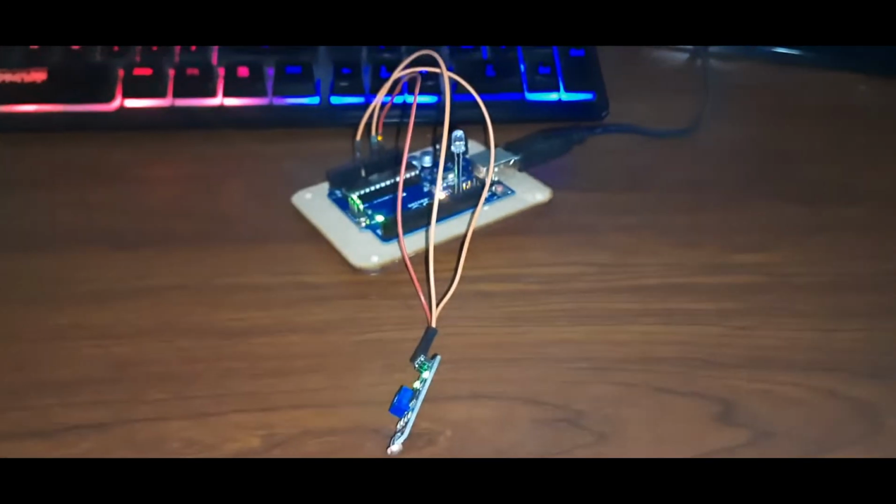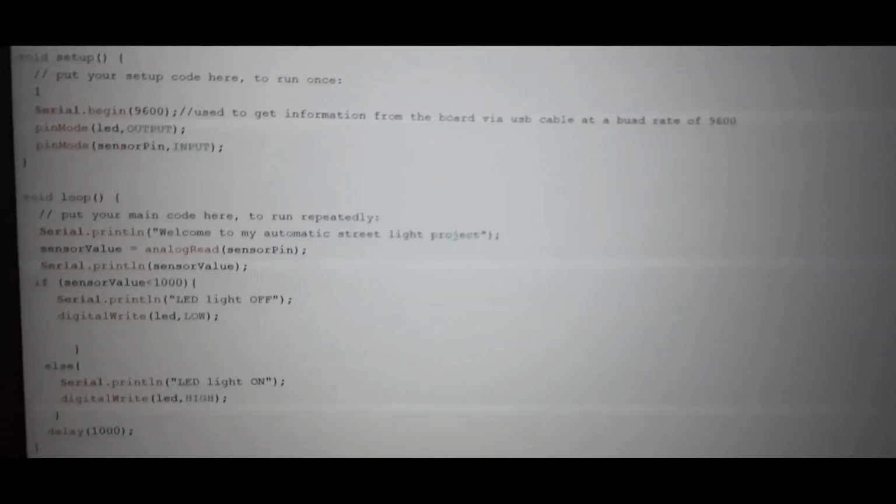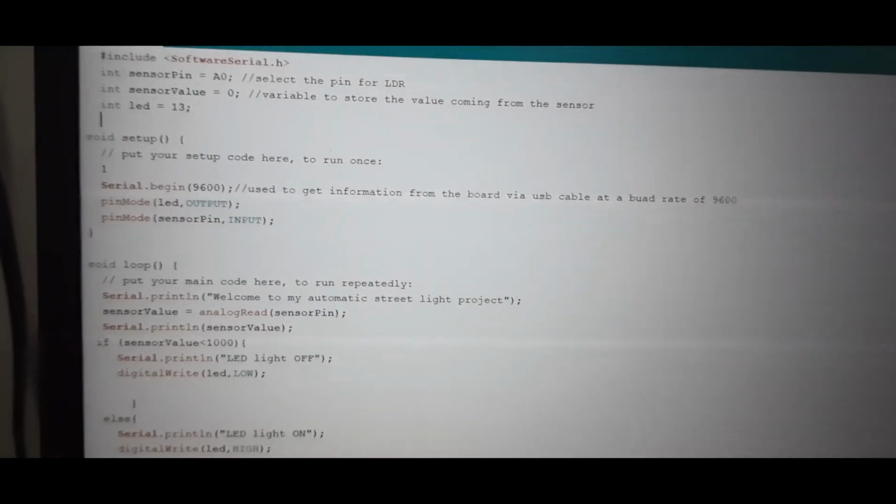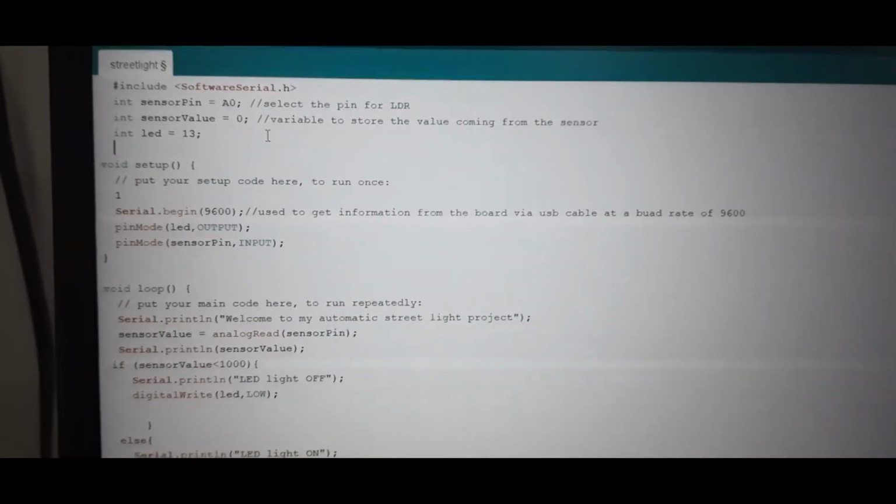Alright, now I have connected the Arduino board to the computer, and in the computer I have the code. Okay, right. And let me quickly explain the code.